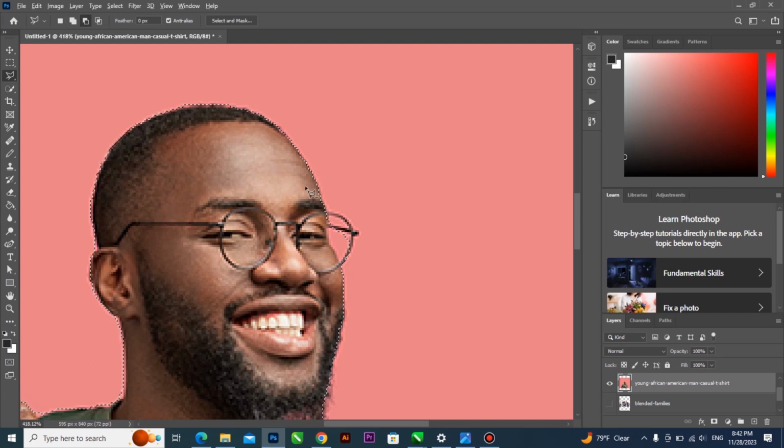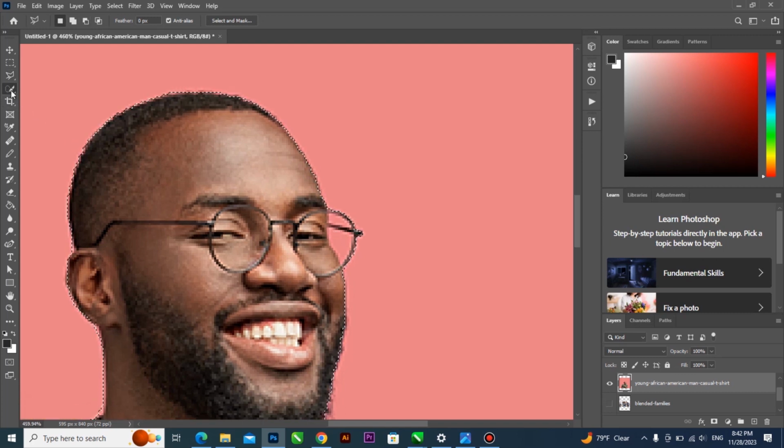We are supposed to press alternative in this case, alternative now showing minus now, but in the case of this quick selection tool, it will add it instead of removing it. So while practicing it, you just do it and you see what I'm saying. Alright, it works. Now what works for object selection tool is not what works for quick selection tool, but the idea is have it in mind that shift and alternative is what we can use to add a particular part of the picture, or to remove a particular part of the picture from the main background.